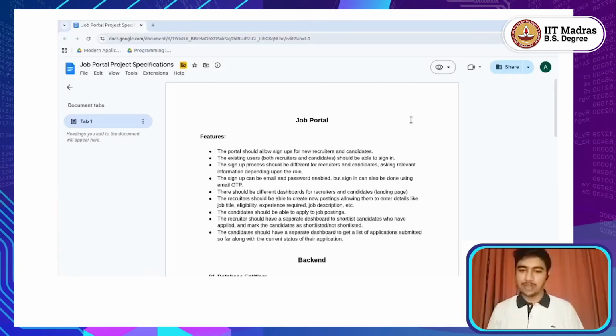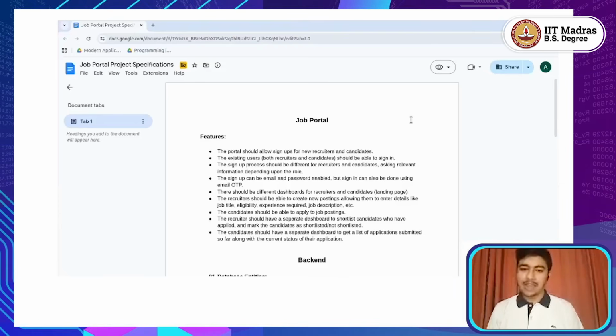For example, a recruiter is going to be visiting such an application in case he or she wants to post a job application based on a vacancy in his or her organization. Probably wants to take a look at the applications that are received, or try to shortlist the applications received for a particular vacancy that was posted before.